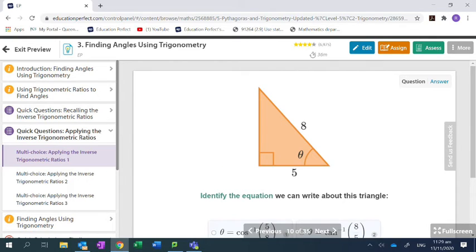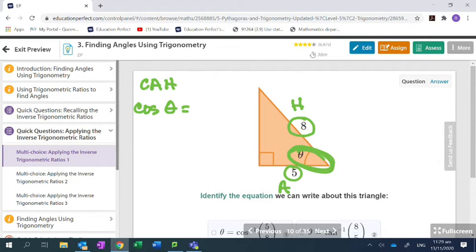All right, so here we have an angle. I know this 8. What is the 8? The hypotenuse. I know this 5. What is the 5? The adjacent. I don't know this thing. What is that thing? The angle, theta. But which trig function uses A and H? CAH. So that's the cosine. Not yet. Of what angle?